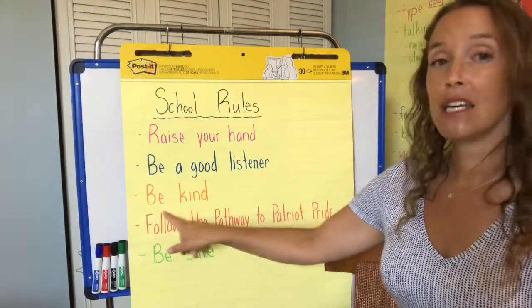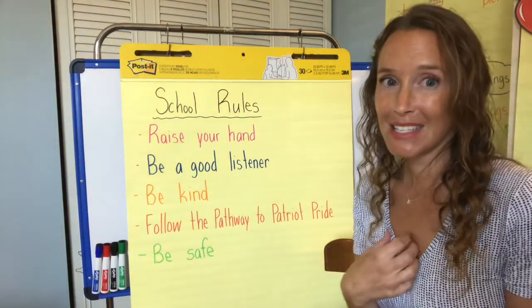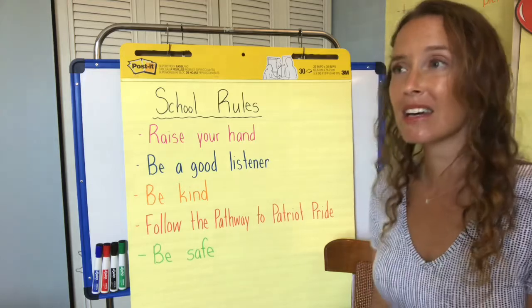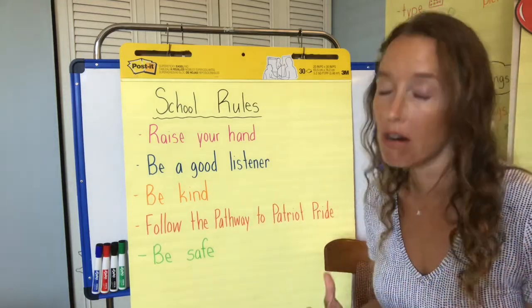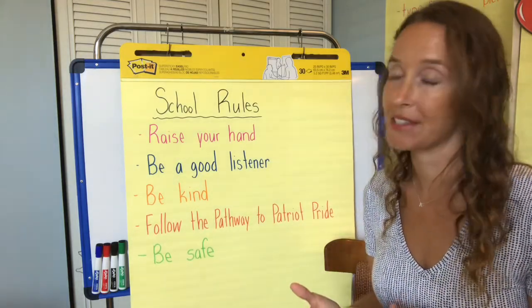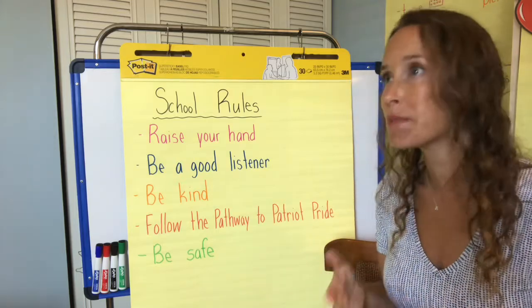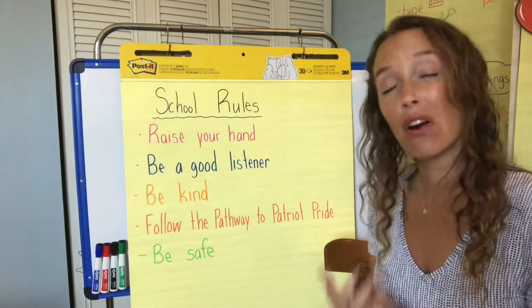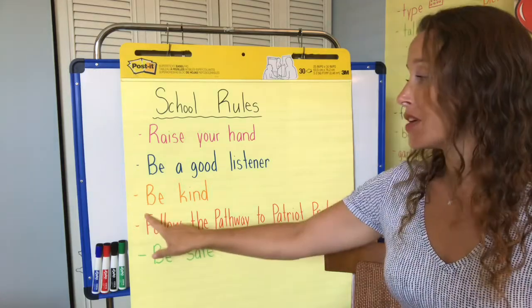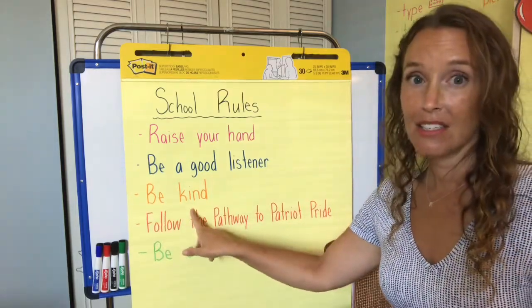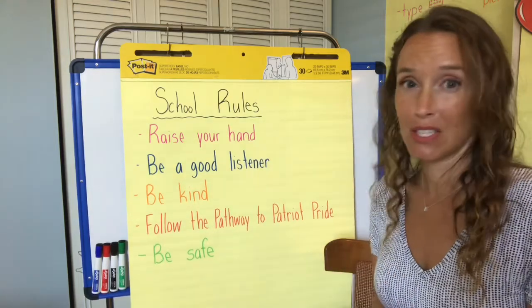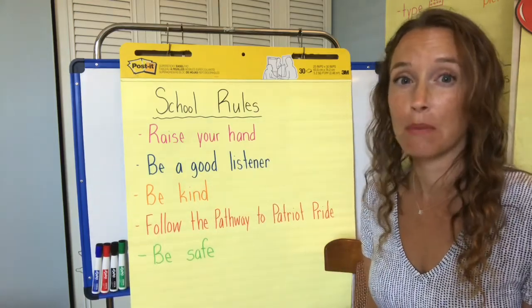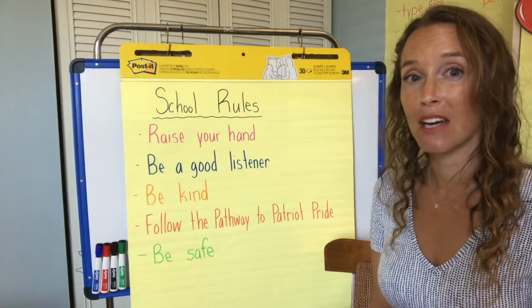We have be kind. Okay. I like to say be kind because that covers all the things that we know that we shouldn't do. Like we know not to kick people or to punch people, spit on people, push people. All those things are things you already know not to do. But if we are kind, then it covers all those things. We wouldn't do any of those if we were being kind. Okay, so we want to be kind to others.